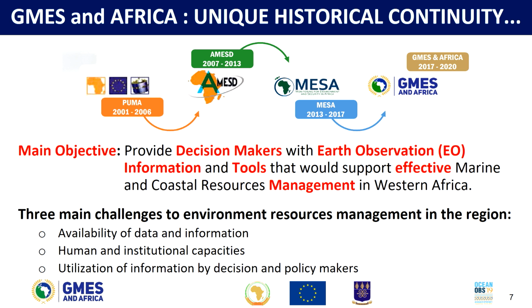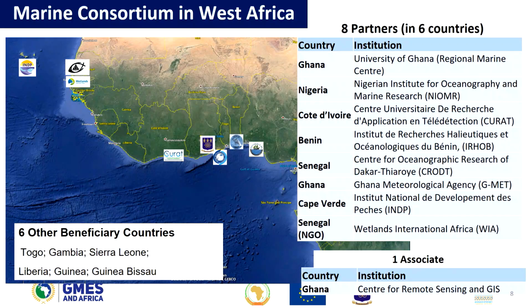And the main objective of all these initiatives, together with the GMES and Africa program, is to provide decision makers with Earth observation tools and information to be able to manage their resources very well. And this is to address three key challenges, that is availability of data and information, human and institutional capacities, and also utilization of the information by decision makers to manage the resource.